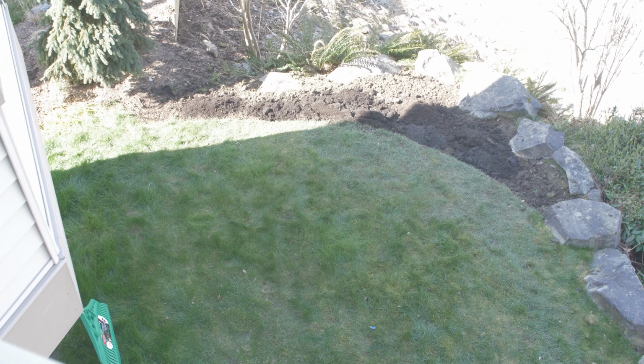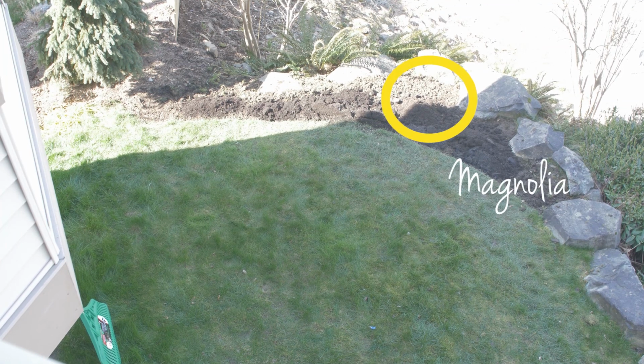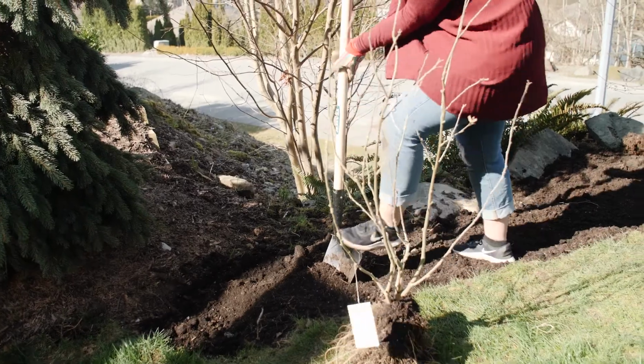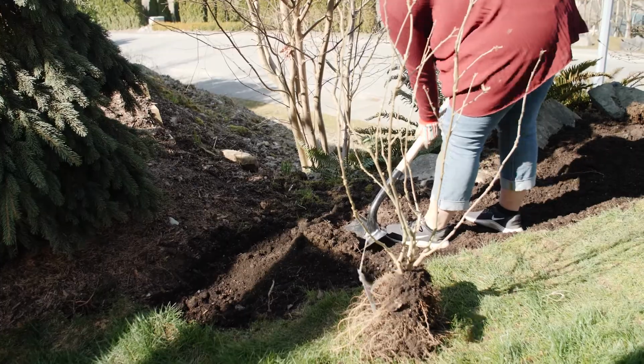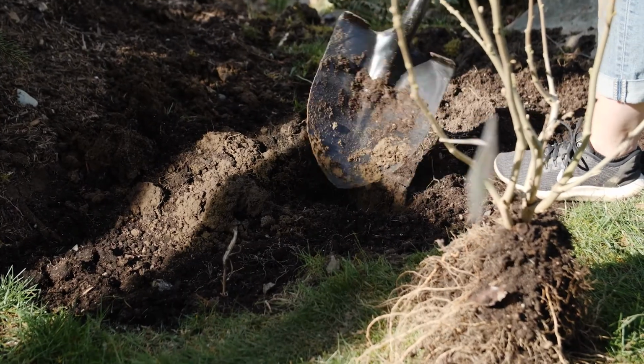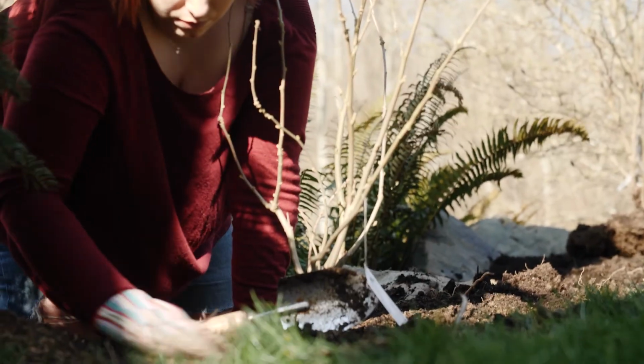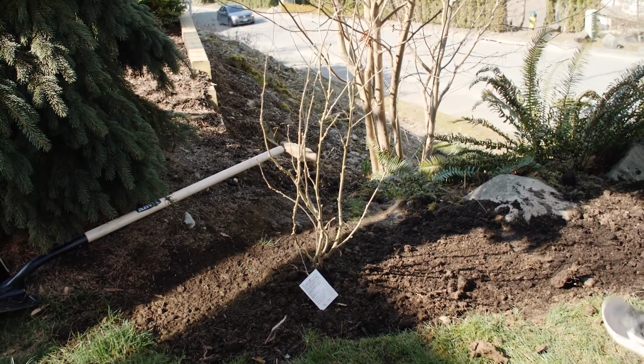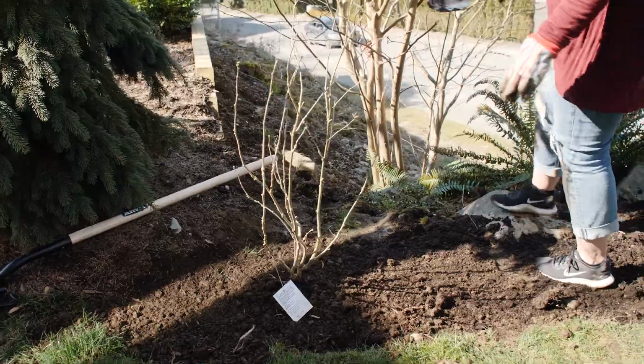We're going to go to our flower bed over here. This is where I'm going to put the magnolia, and this is where I'm going to put the hibiscus. These are going to be kind of considered the anchor plants. So now I'm going to plant the hibiscus. All right, the hibiscus is in. I am concerned that it won't get enough sun, but we'll see how it holds up. And if it's good, I'll leave it there.